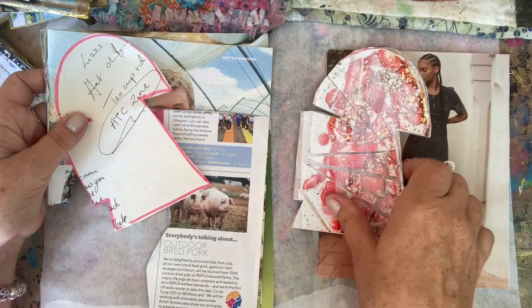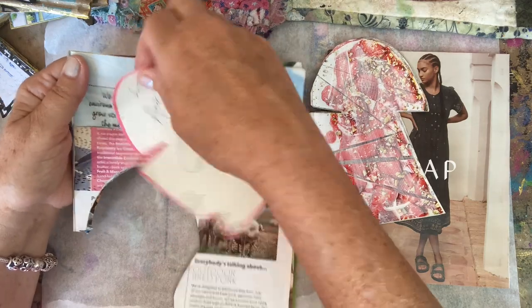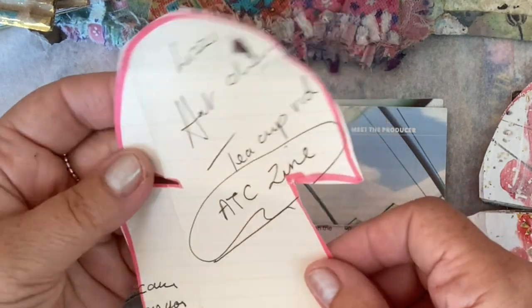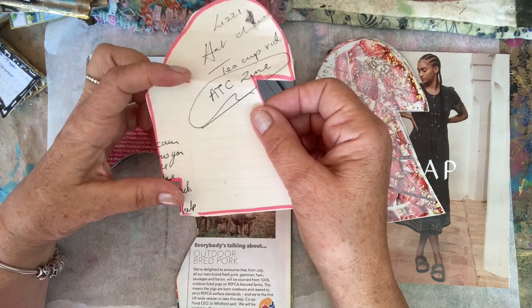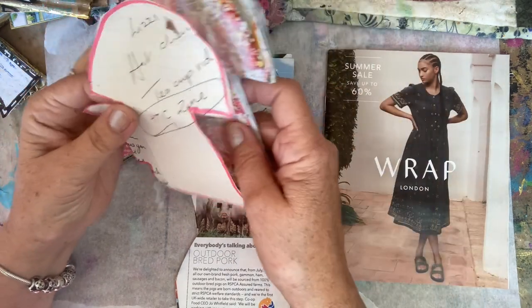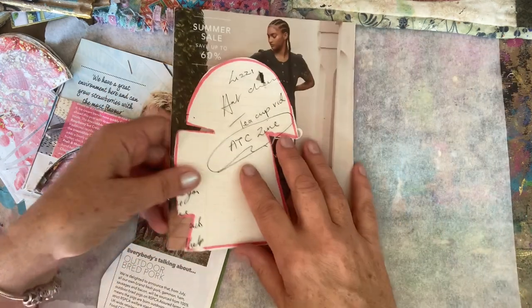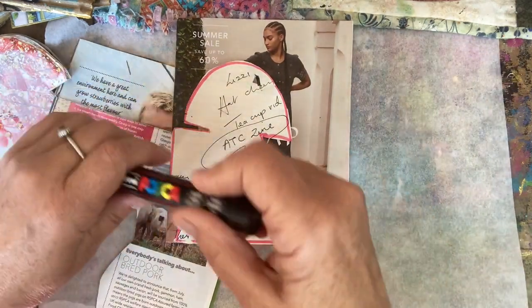So I made myself, here we are, it's on an old list of things to do. Make the teacup video. So I drew a simple mushroom, but I've got this part here so it can open. So what I simply do is draw round.